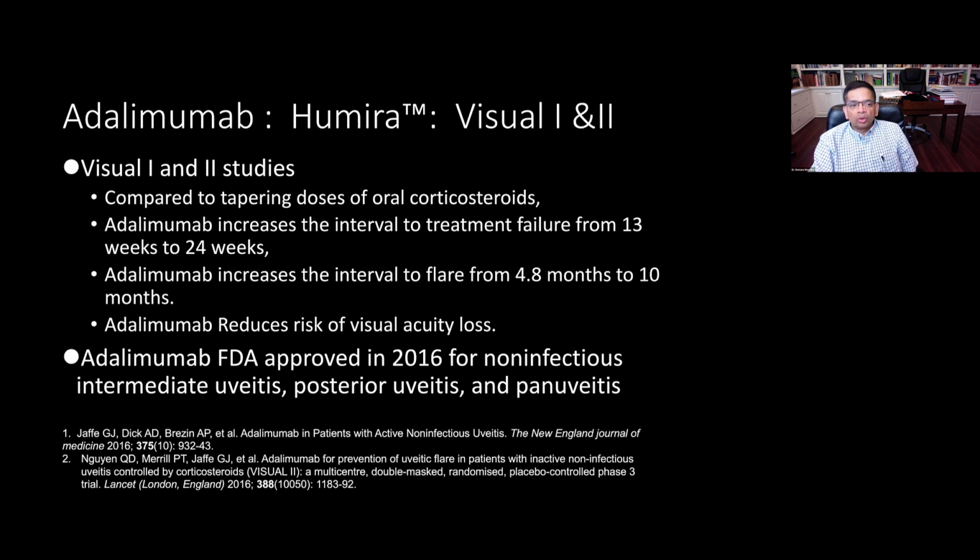Adalimumab in particular, I'm going to cover because in my experience we use this frequently as a third-line agent, occasionally as a second-line agent for the treatment of uveitis. The VISUAL 1 and VISUAL 2 studies showed that adalimumab increases the interval to treatment failure from 13 to 24 weeks. It increases the interval to flare from 4.8 months to 10 months as oral corticosteroid doses are tapered, and reduces the risk of vision loss.